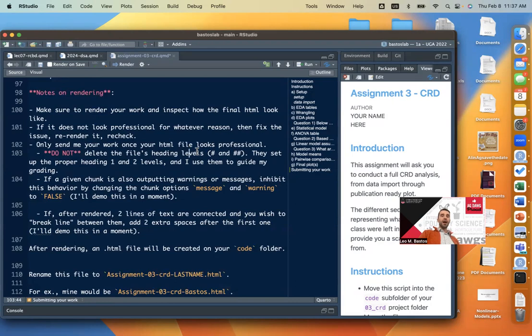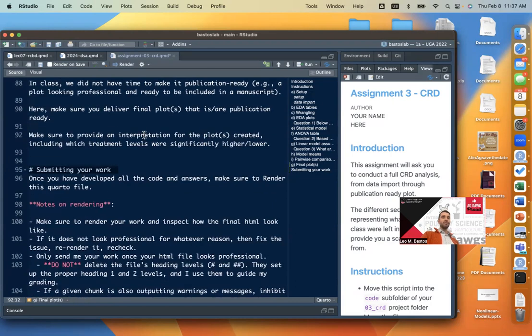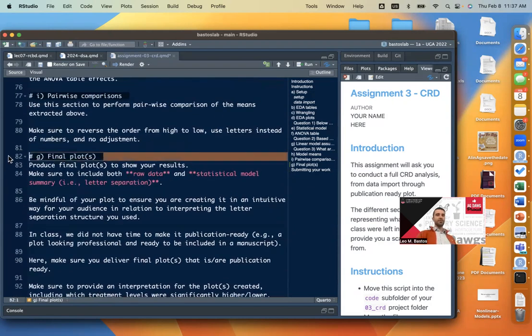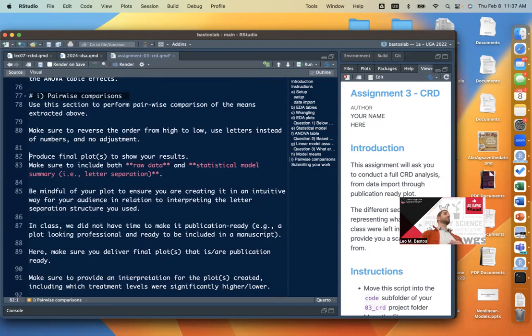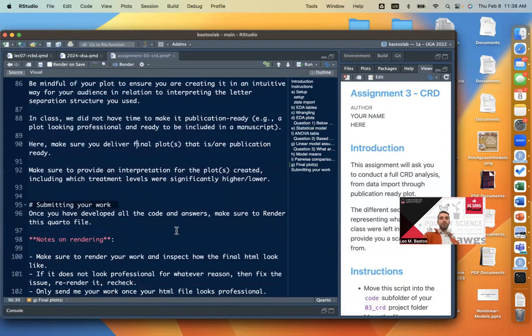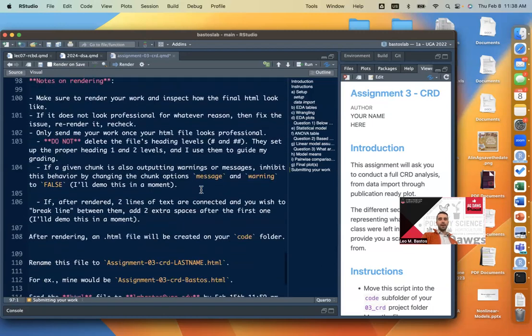I want to ask you to not delete the structure or even the comments that I'm giving you, because I use those to grade. So if you come here and you decide that you don't want to have this final plots here, that's going to make it hard for me to grade. And if I'm unhappy grading, it's probably not a good sign. So leave the structure I'm giving you here. Of course, you will and you should write your own comments. I encourage you to do that, but do not remove what I'm giving you because that helps me when I'm grading this.